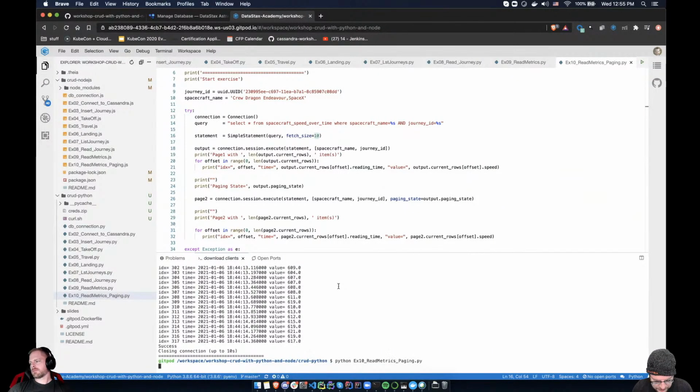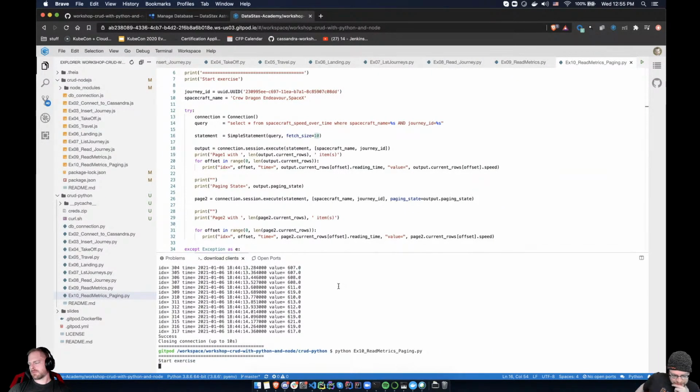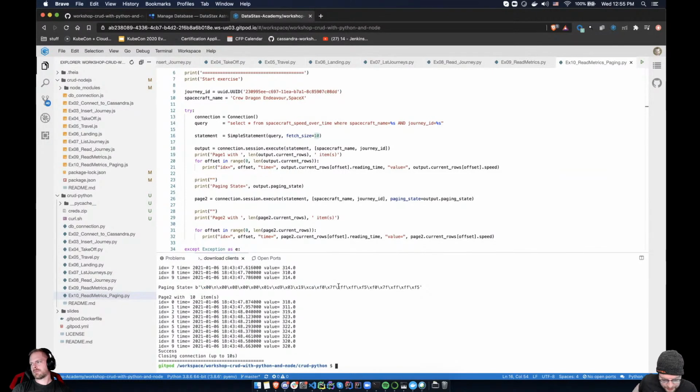Read metrics paging. We are going to then return 10 items. Now, in this particular case, we don't ever resend our query. We don't send that offset back. But if I wanted the next 10 items, I could basically throw a loop in my code here and just have it resend that offset, and I just get my next 10 items, my next 10 items, my next 10 items, and it would work. That's what paging is. It's actually an incredibly powerful tool. It's used in all sorts of places.